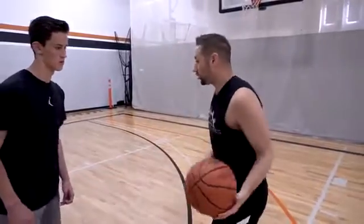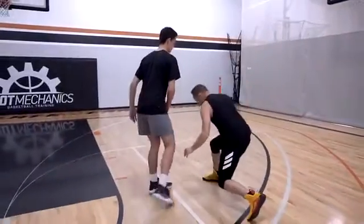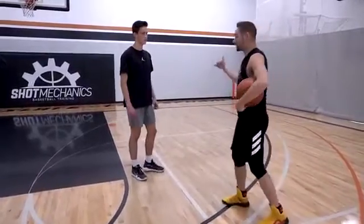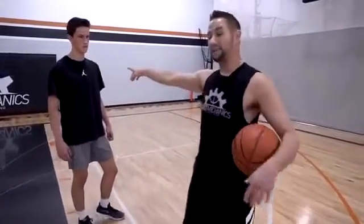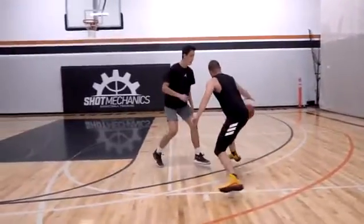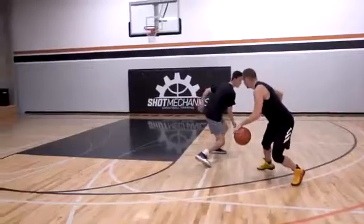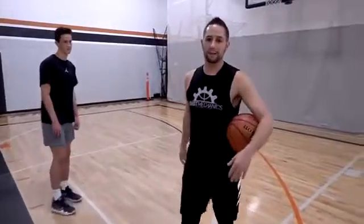Key number 2 is on that pullback, we want to throw our shoulders and stab our foot into the ground. So if I throw here, I want to drop my shoulders, stab my front foot, and yank it back, because as soon as I drop my shoulders and stab that foot, it's going to make him think that I'm going hard to the basket. He's going to turn hard to run with me, right? So make sure that if you throw it, stab that foot, stab those shoulders, get down to this attack position, whip it low to get that separation, that space for the easy look.